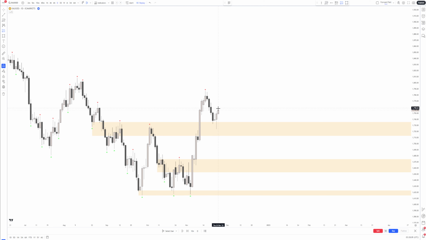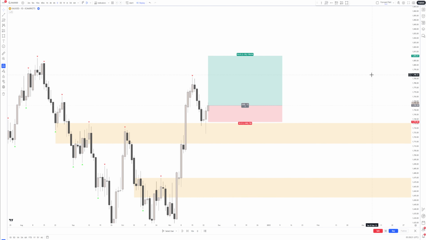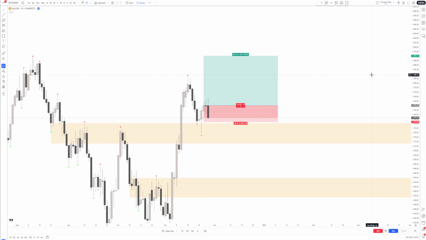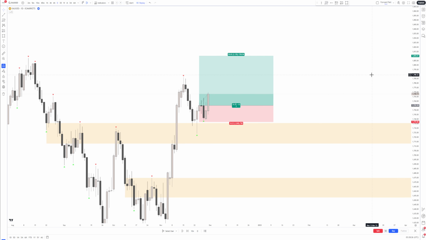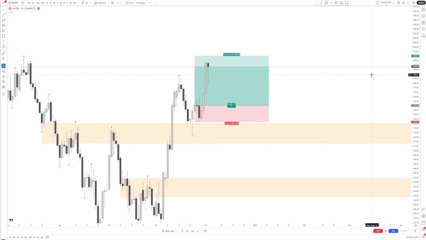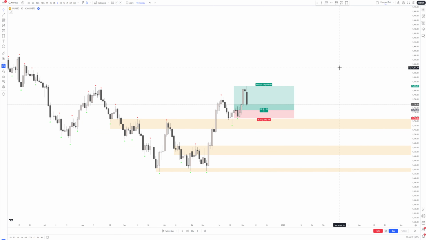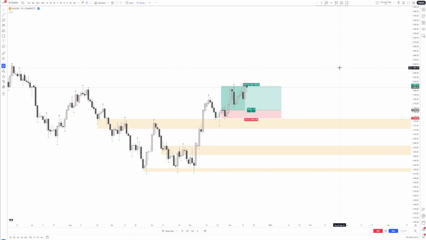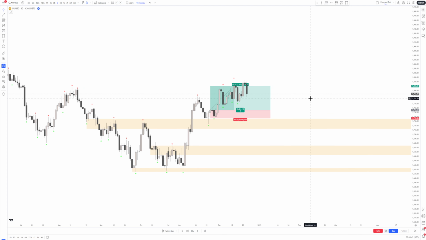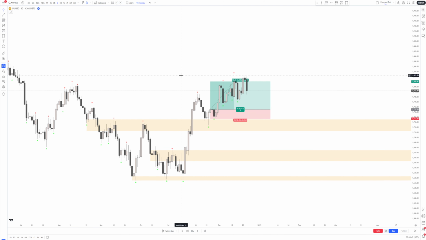Okay, so what we're going to do is enter that trade there, stop loss just there, and we're going to do a 3-to-1 reward to risk. Let's see what happens. Okay, so far, we almost got stopped out. Yep, looks like it hit TP. It literally swiped TP just there, and happy days. So we hit our 3 to 1 target. Amazing. So that is very simply the example of the support and resistance.